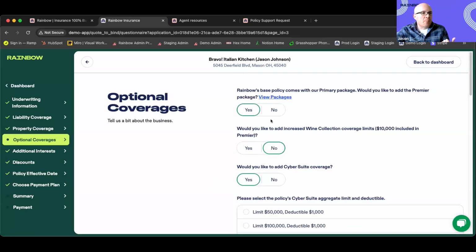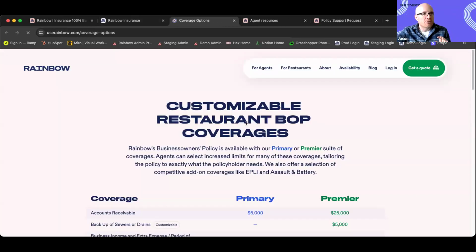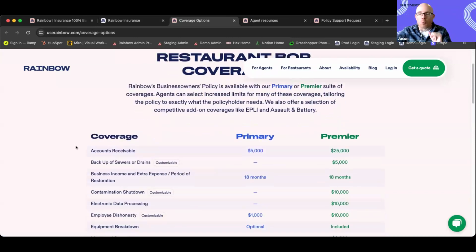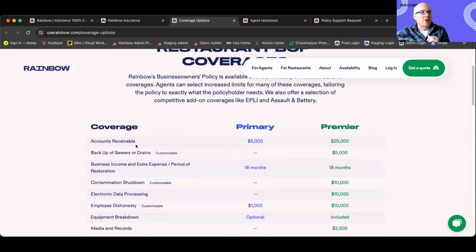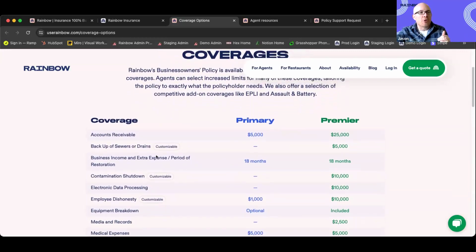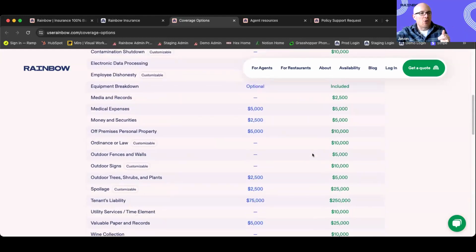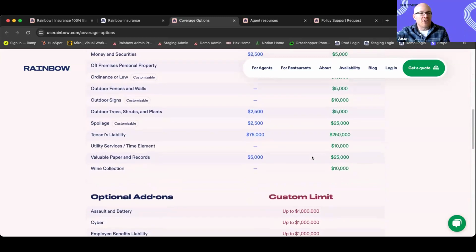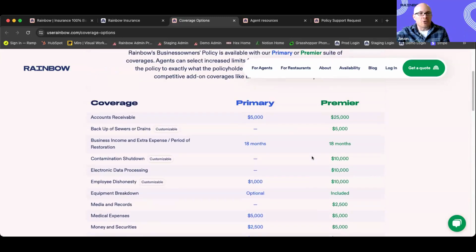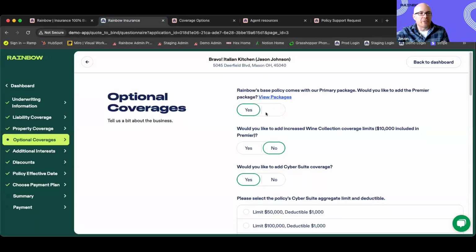Okay, our primary package can have the Premier package added to it. And this is something that you're pretty used to seeing in a lot of stuff. But one thing that we do that's very unique is that we have all of these customizable coverages. I'll show you those in the quote flow here in just a moment. But just know that this is here when you click on it to show you what the primary coverage offers and all this Premier stuff. So obviously tons of different things that you get just by adding that in. And it's definitely something you're going to want to consider for your insured.